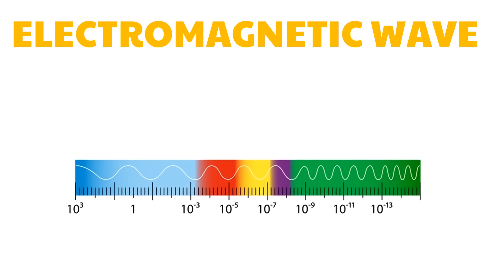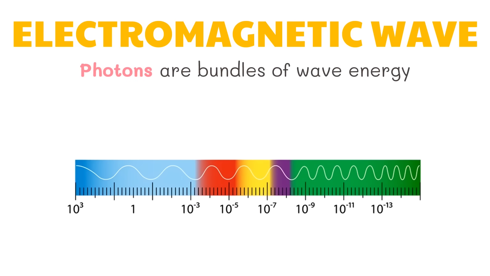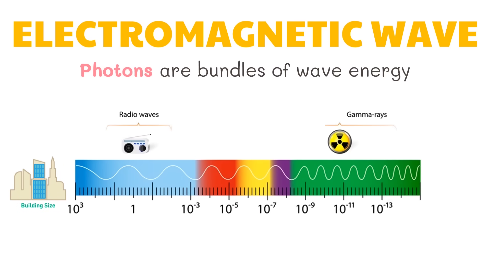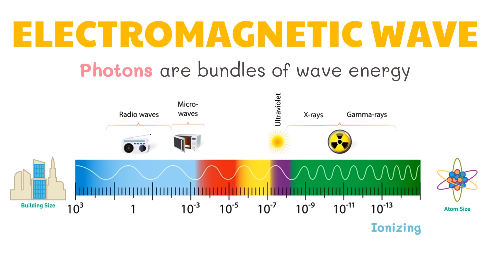The different types of electromagnetic waves are defined by the amount of energy carried by their photons — bundles of wave energy. Gamma rays carry photons of high energies, while radio waves own photons with the lowest energies. When talking about wavelength properties, radio waves can be likened to the size of a building, while gamma rays are as small as the nuclei of an atom. Gamma rays, X-rays, and high ultraviolet rays are classified as ionizing radiation, as their photons have enough energy to ionize atoms, causing chemical reactions. Radio waves, microwaves, infrared rays, and visible light are classified as non-ionizing radiation.